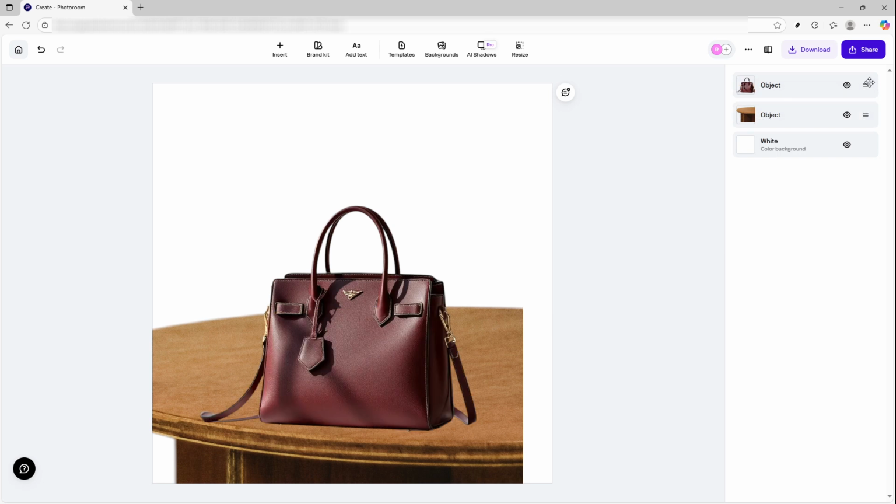And there you have it. By following these steps, you have the tools to transform your photos using Photoroom, turning them into captivating works of art or professional-grade images. Remember, the key lies in experimentation and practice. So don't be afraid to try out different combinations and effects. That wraps up our guide for using app.photoroom.com.